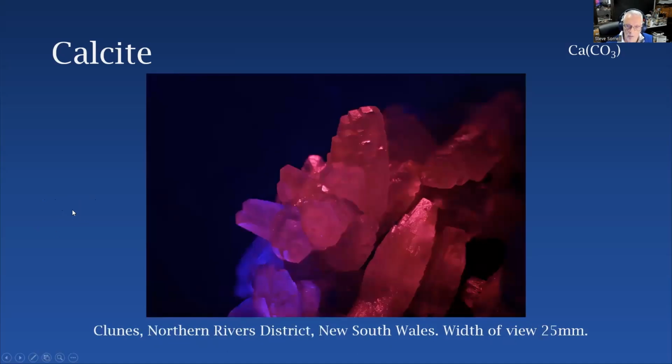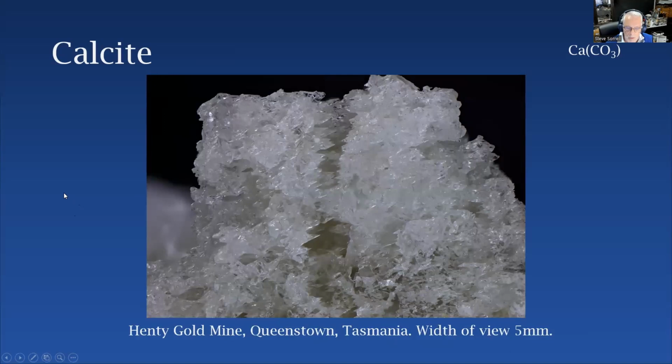Another one from New South Wales, again showing the red fluorescence that is quite common in Australian calcites. And this one's from Tasmania. It's one of my favourite forms of calcite, where you get this sort of dogtooth crystals that occur in little, I suppose it's like an exsolution area of the calcite crystal, and then maybe the calcite is regrown a bit, but you see that in one or two localities, not very many, but it's quite an interesting look.